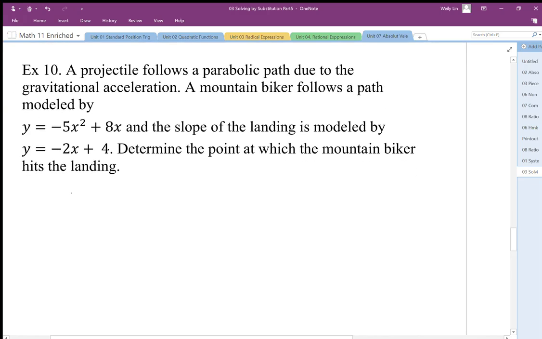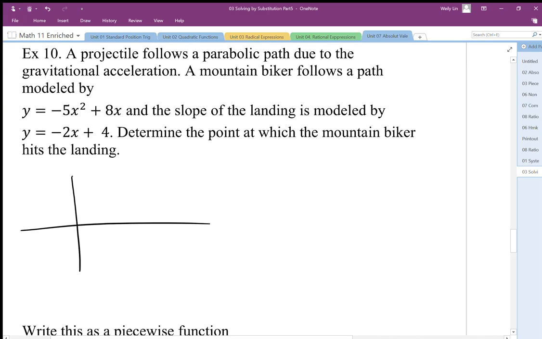We have a parabola with a zero here, and it looks like the other zero is going to be at 8 over 5, so like 1.6, maybe somewhere out there. And maybe I'll just write that out: y equals negative 5x squared plus 8x. The way I got that is I just factored the x out, and I ended up with x times negative 5x plus 8, and I can solve for x. I end up with 0 and 1.6, or 8 over 5.